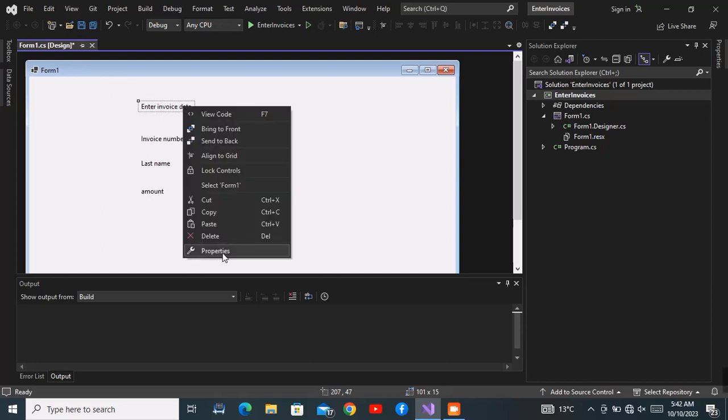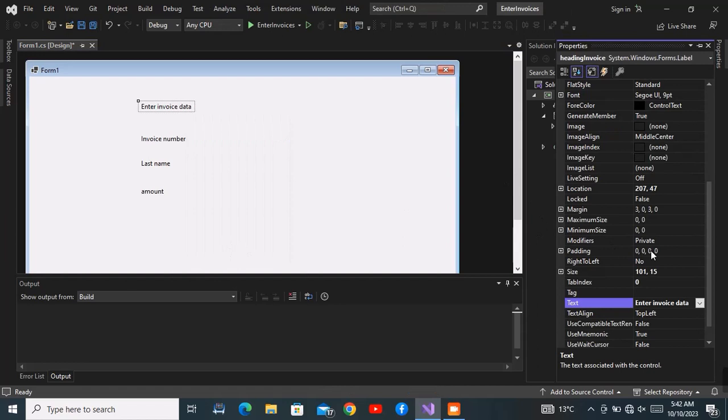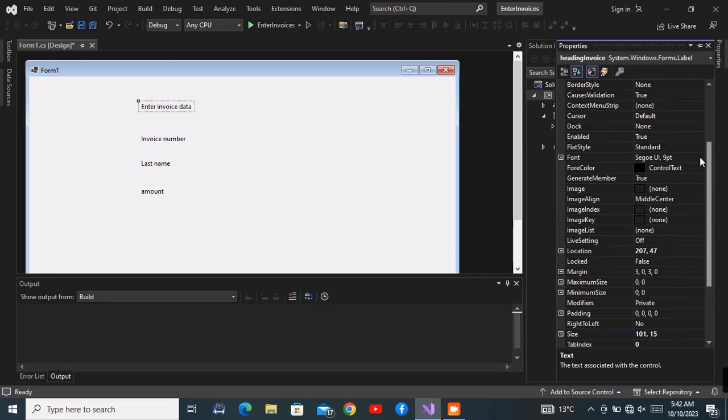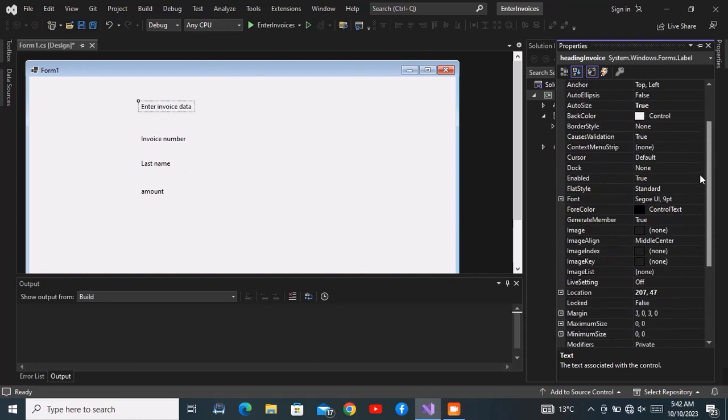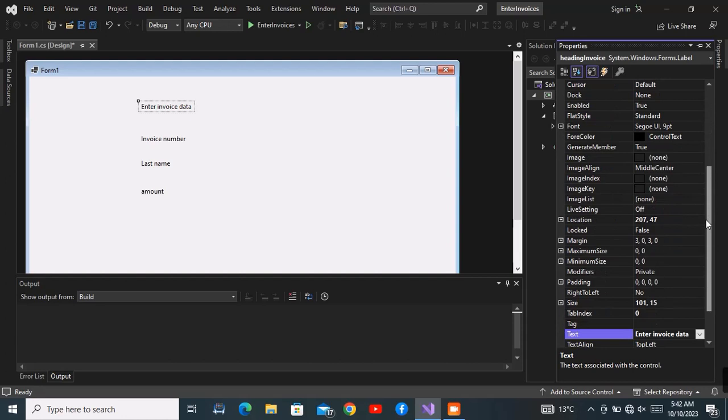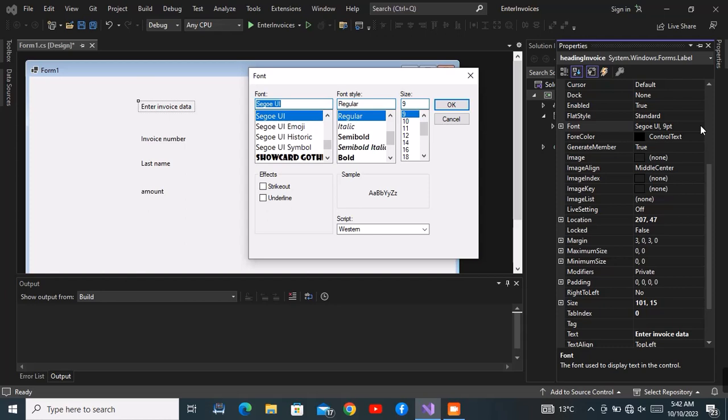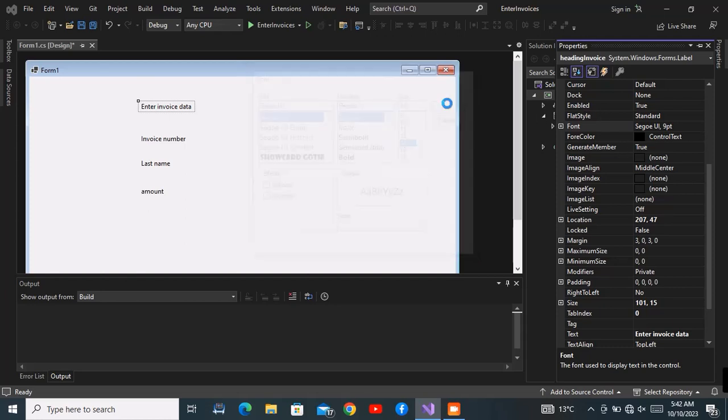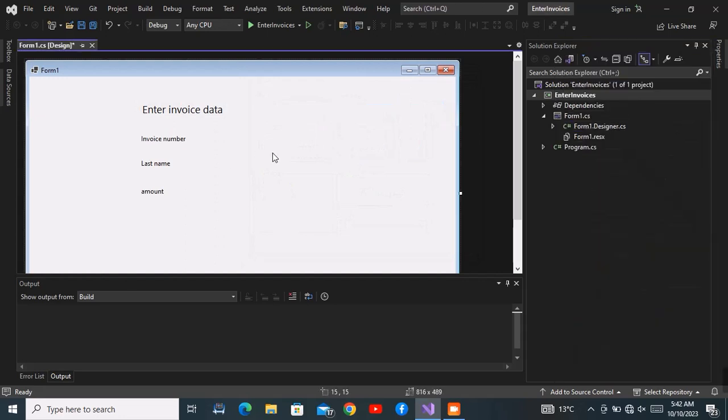Here there are a few things that we can do. First of all, font. Let's increase the font. Let's make it 14. Okay, there it is. Right.